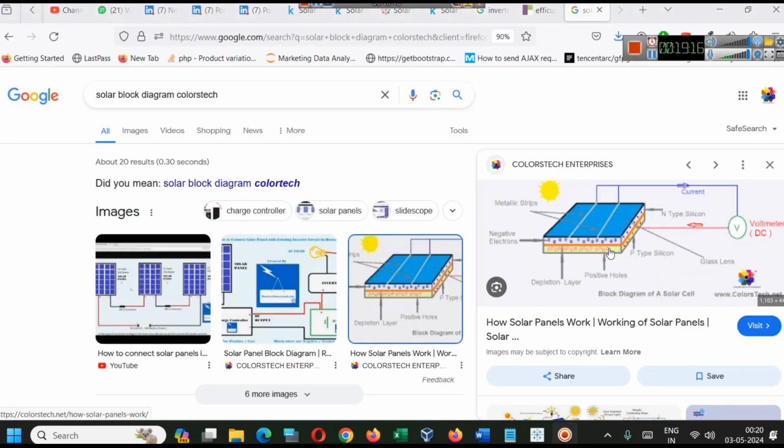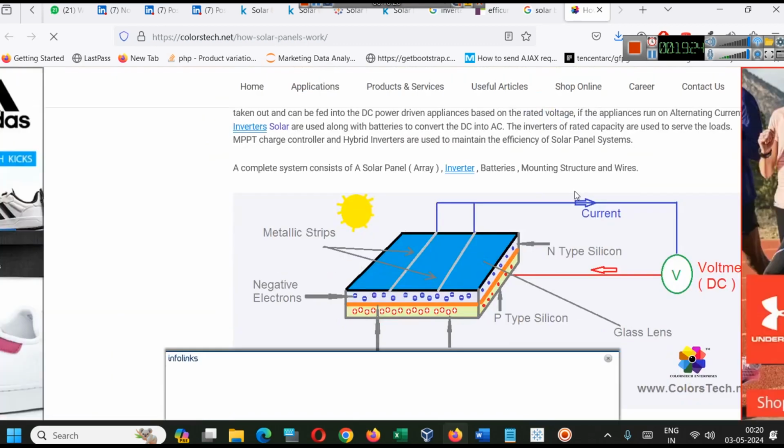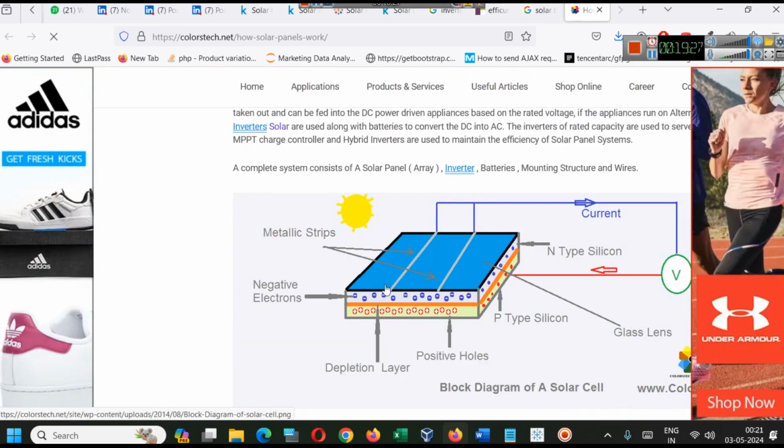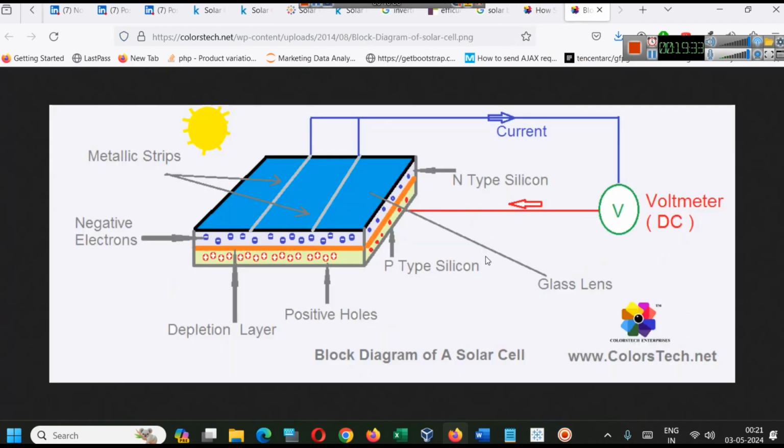So you can see we have created this image. It was created earlier by us to explain how solar panels work. So here you can see so many advertisements. Let's open the image without any disturbance. Yeah. So you can see that in a solar panel, we have negative electrons, positive holes. Obviously, you don't have to go into the working. The simple concept is there are photovoltaic cells in a solar panel. Photovoltaic, that means photo means light in this case, simply photo or photons, right?